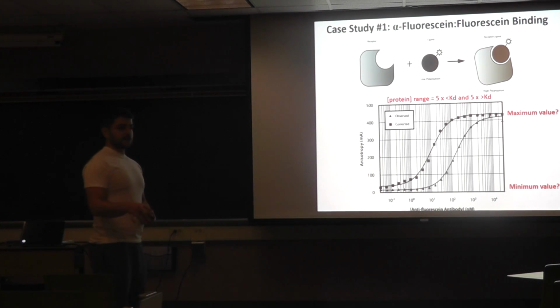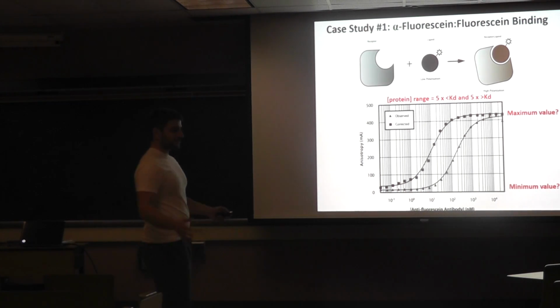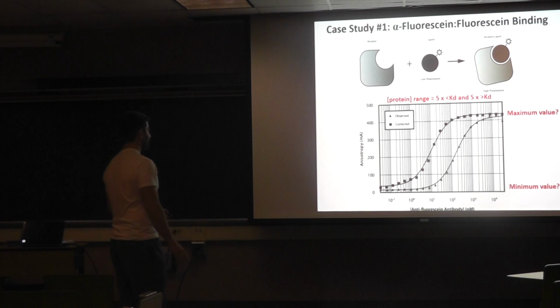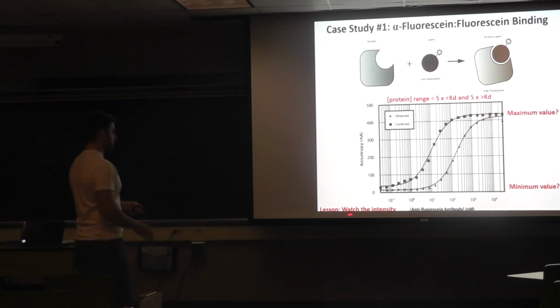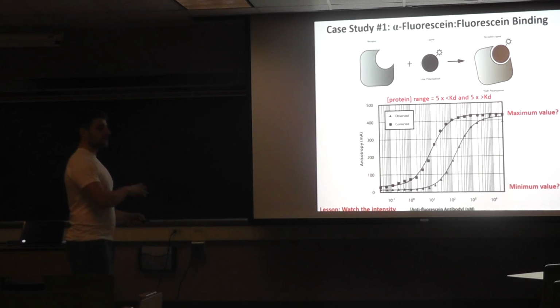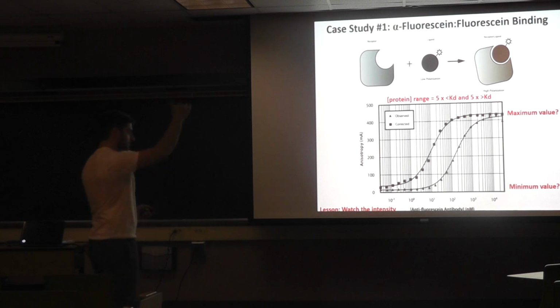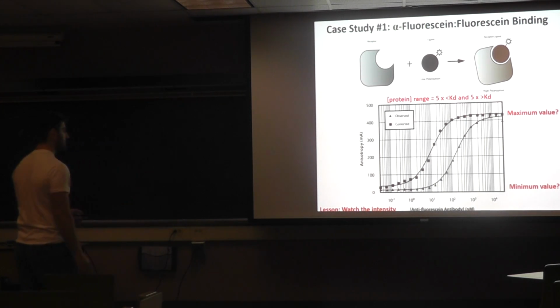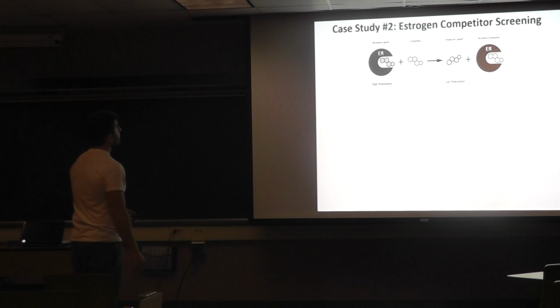In some cases, the millipolarization value goes negative. That means you just didn't blank your machine well enough. Start over, don't overthink it, just start from scratch. Just throw away everything that you have. Okay? So the lesson is, watch the intensity value. We talked about if the intensity value goes down, but what if it goes up? That I will mention in the end when we go over the whole list of what you should pay attention to.